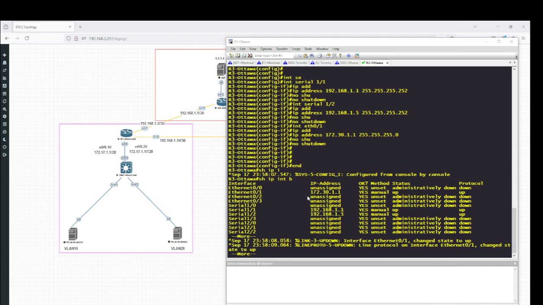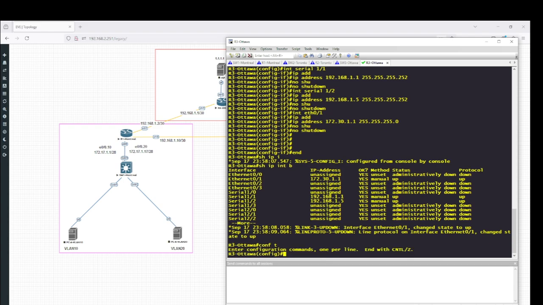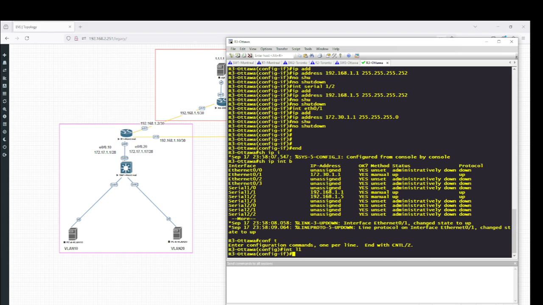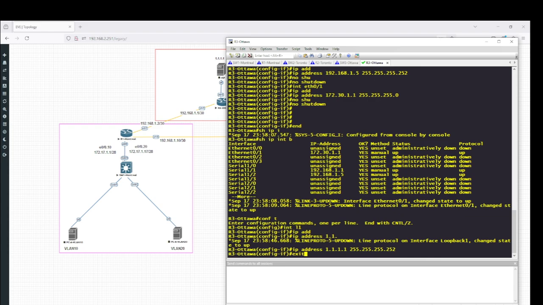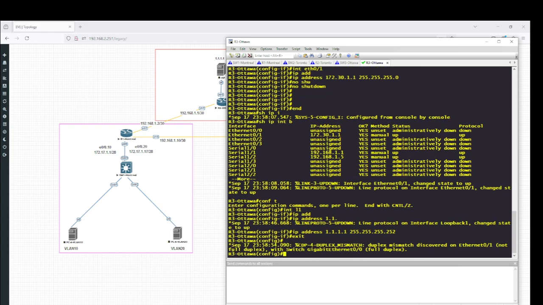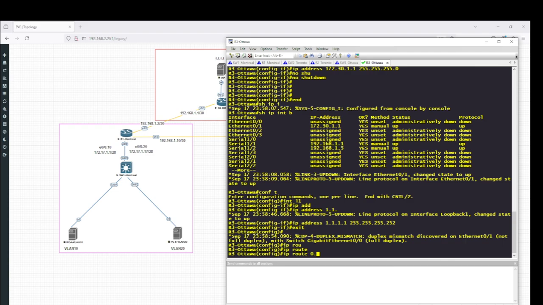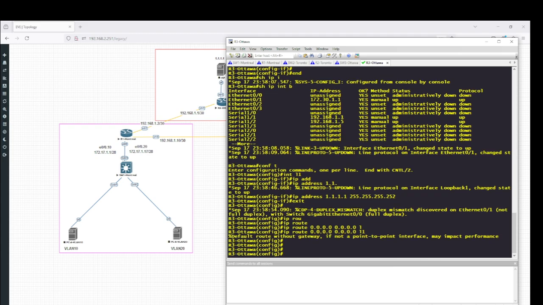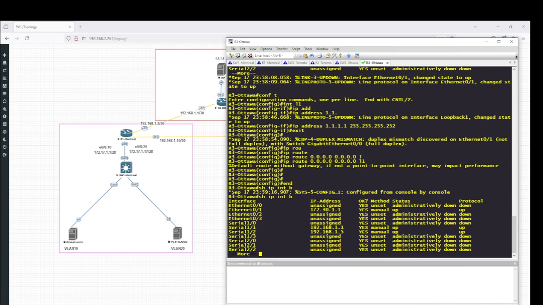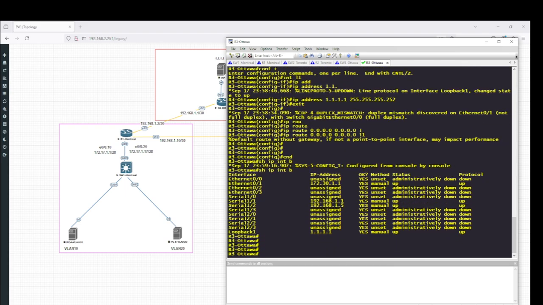So I say conf t, interface loopback 1, IP address 111.1.1.1 255.255.255.252, and I'm going also to originate or have a static route, IP route 0.0.0.0 0.0.0.0 to loopback 1. Okay, show IP interface brief, and I can see that loopback 1 is up.